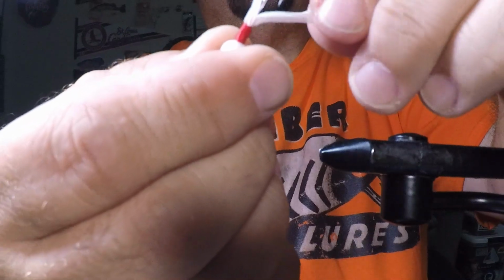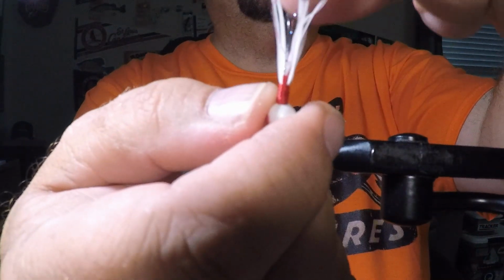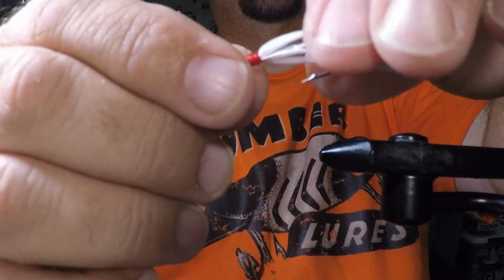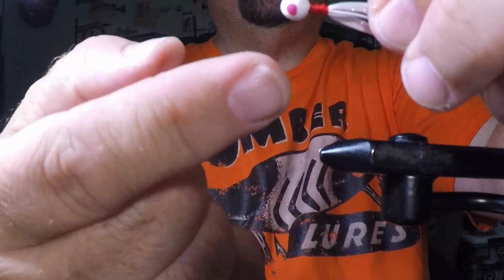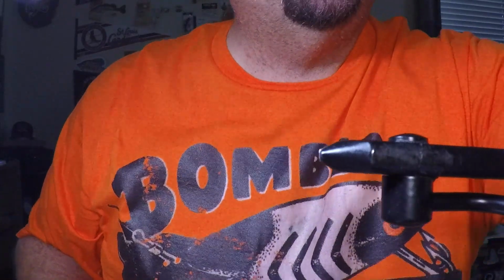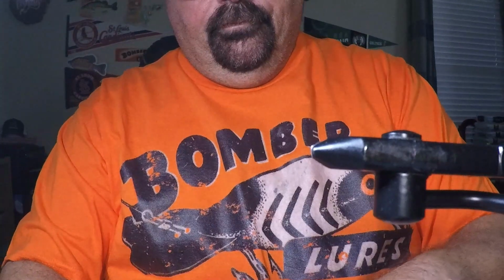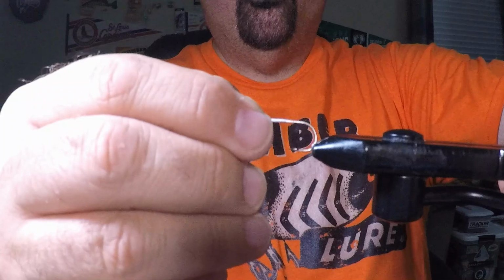Ooh, check that out. Now remember, that looks different here, but in the water, man, that flash, check that out. It's really satisfying to know that I've got the paint on there myself. I tied it, and this is going to hit. So I get excited when I get them out on the water for the first time. I'm like, man, I actually created this. All right. We're going to do a couple more.